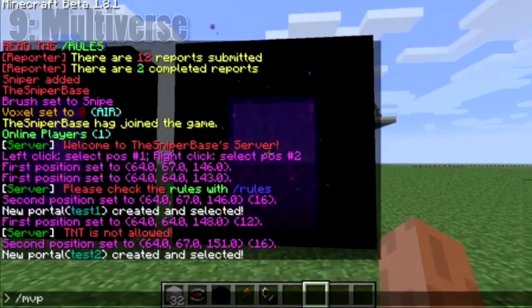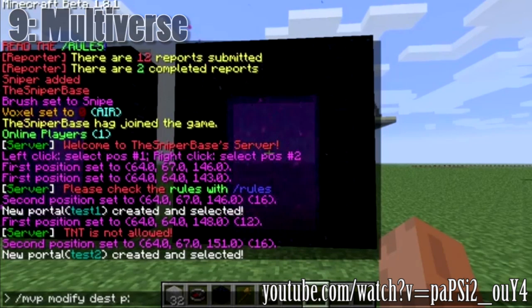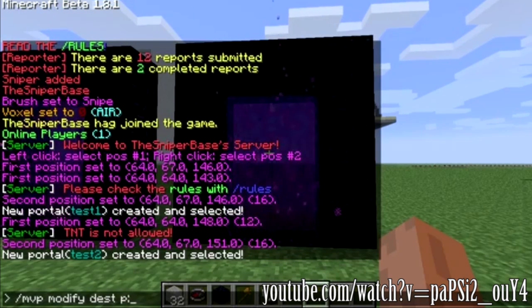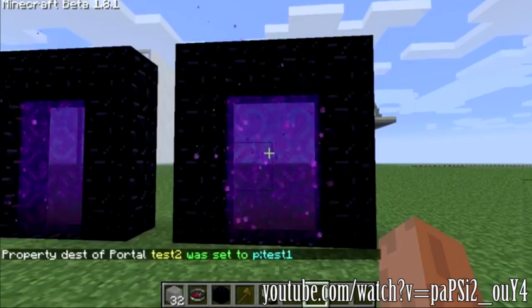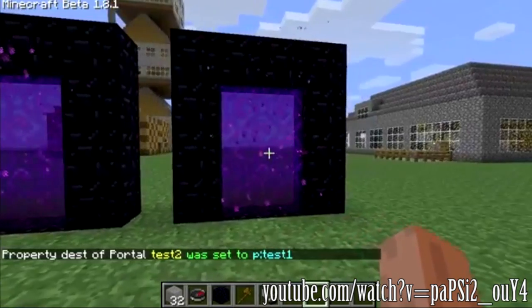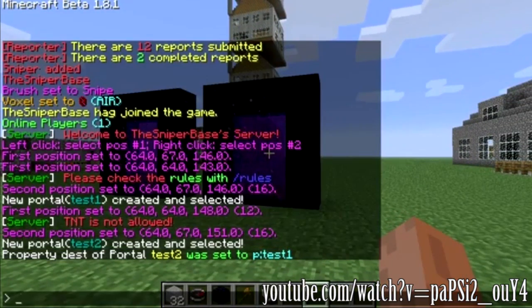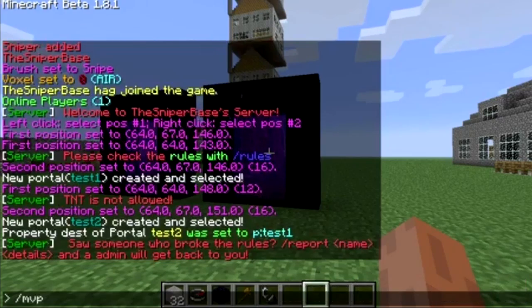Next we have Multiverse. Now this is a world management plugin that allows you to easily manage your worlds and provide different settings for each world. What I used to use it for is I would have a creative world for donors in my server and I would give it to them via permissions. And that's one thing that makes this plugin awesome: you can give different permissions for different worlds and settings and things like that, and it's also very, very customizable.